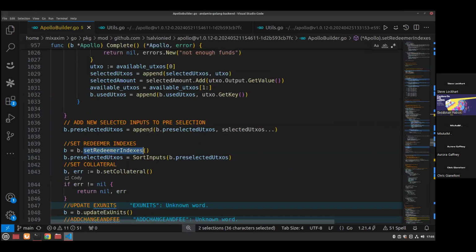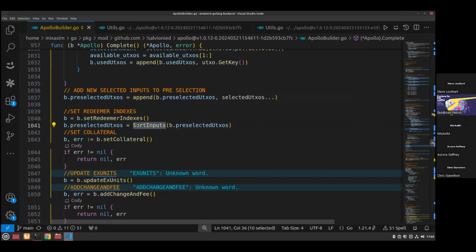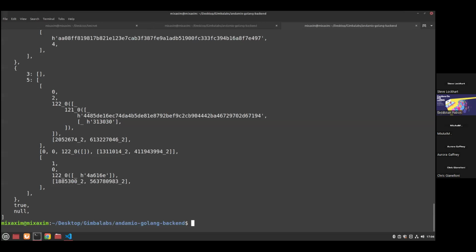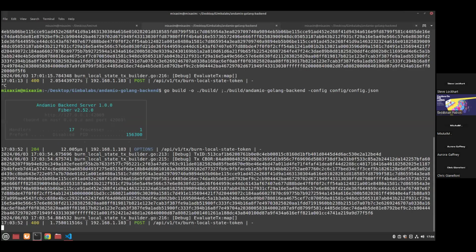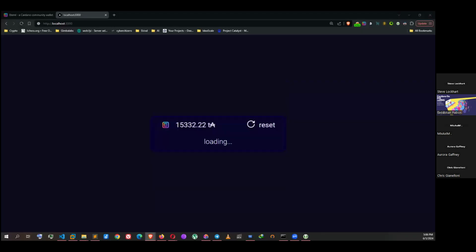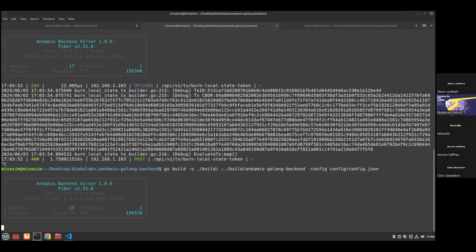By the way, we sort them. Oh, we sort them 2 times. I forgot about that. So let me comment this guy and see what happens. I forgot that we added 2 sorting. Copy. Let me open another.